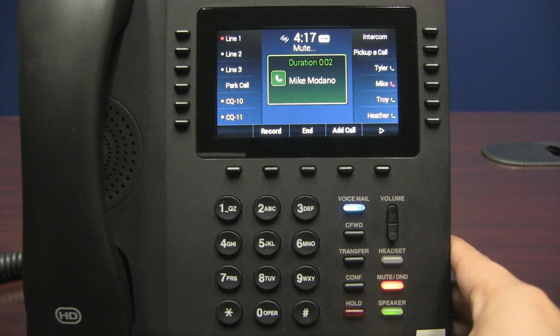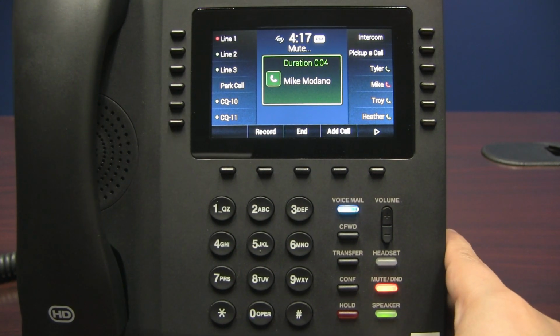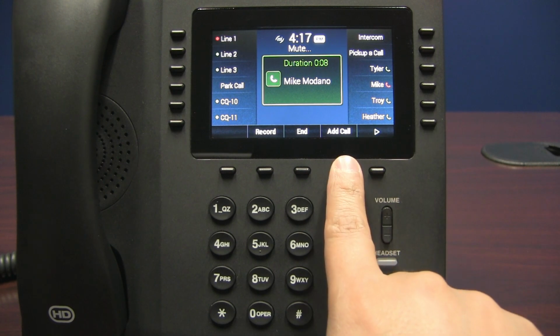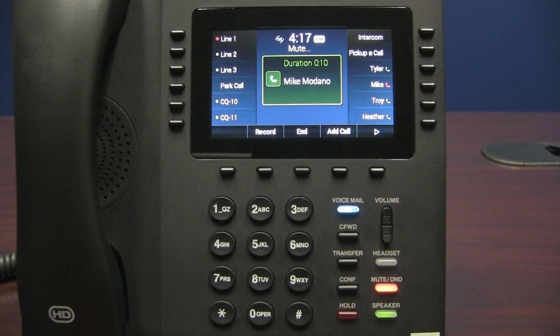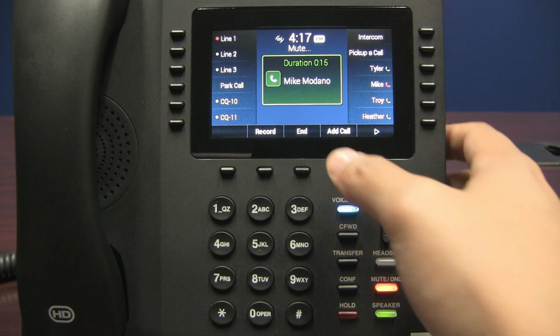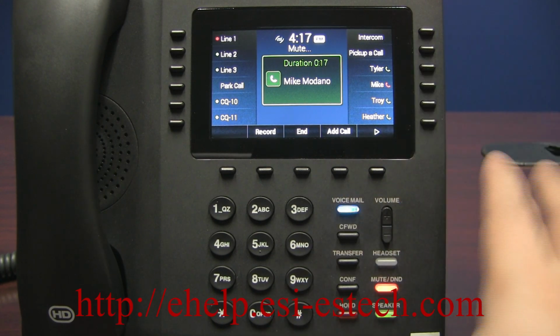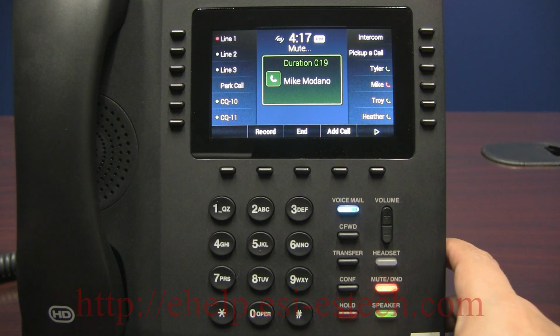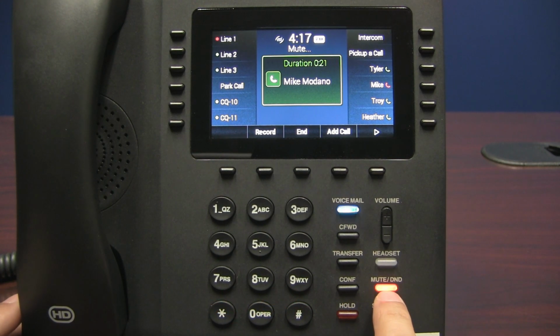Had I selected the ignore option, it would have sent that caller straight to my voicemail. Okay, so you don't actually hang up on the person, you simply select the ignore option, sending that caller straight to your voicemail. Now, if you noticed, I pushed the mute button.